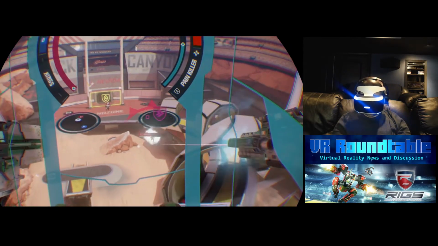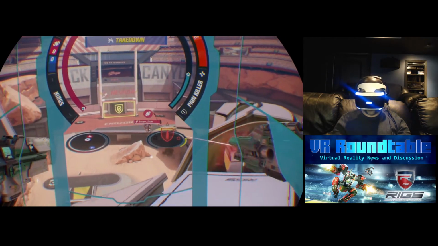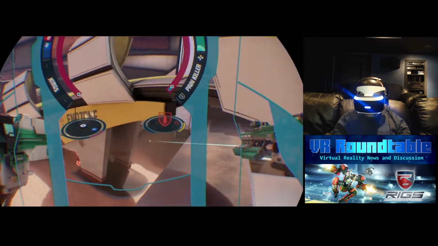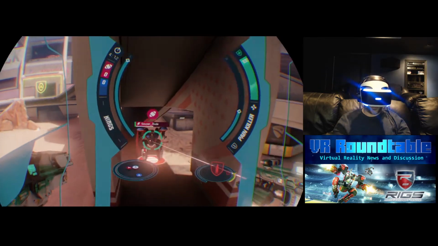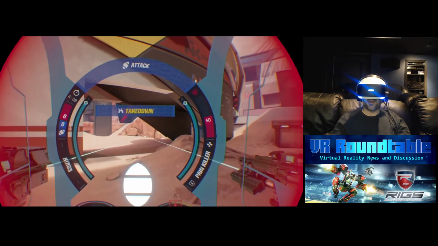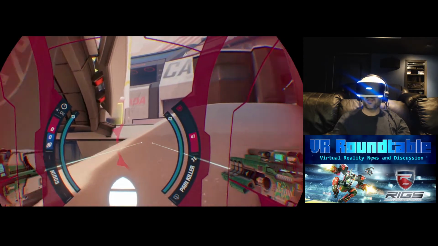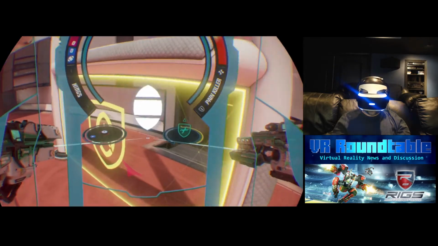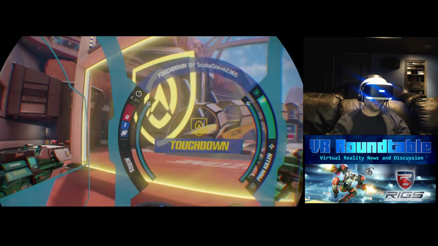Lock on, hit him with my rocket. Got him. There's a melee. You get close and. Alright. So I stole the football. And I'm going in for a goal. And I made it in.